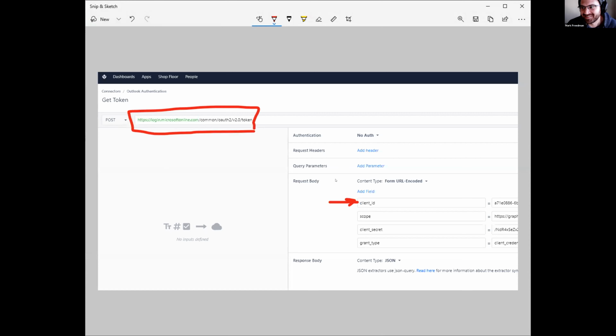But what happens is, we send in this information with our associated secret, which is like our password that they give us when we say we're going to start making these connections. And then they send you in return a token. And then you can use that token to call your calendar.